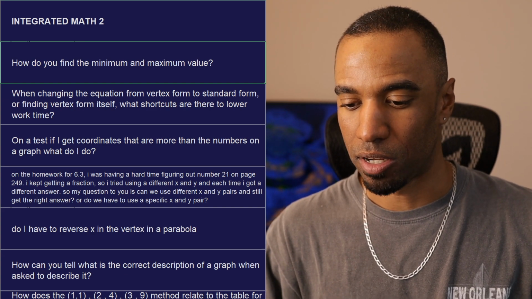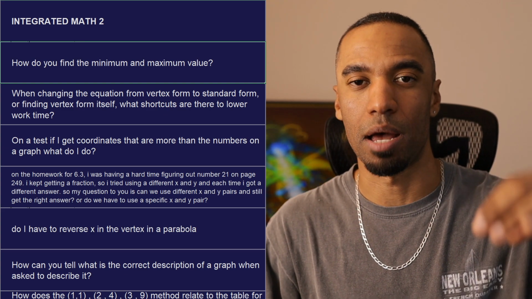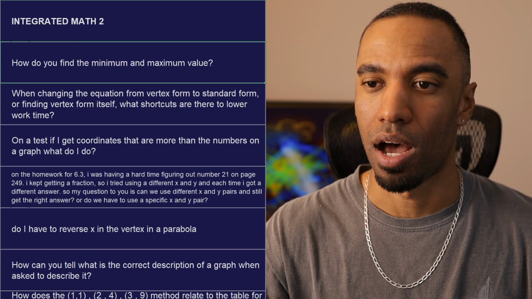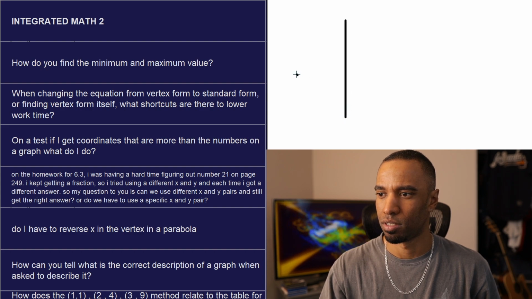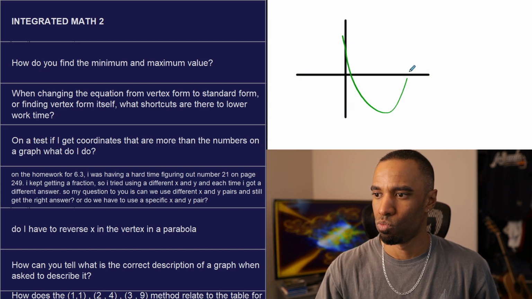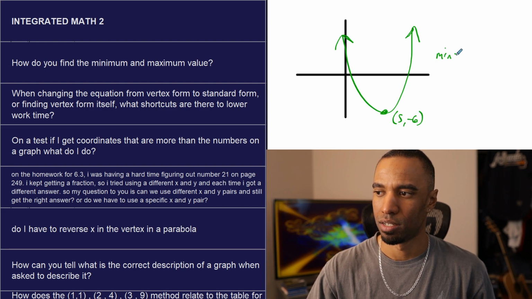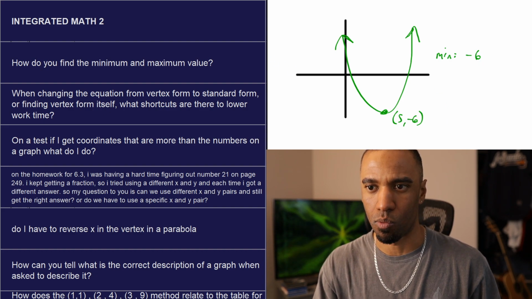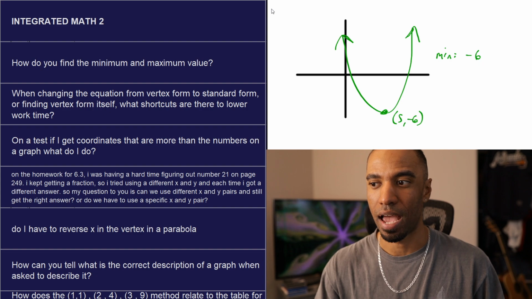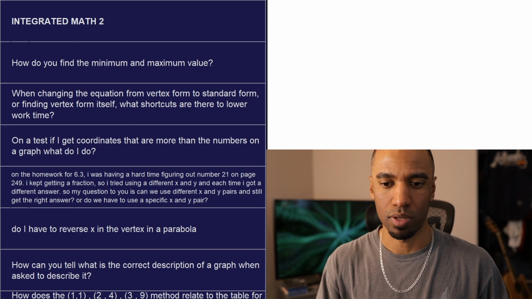So the maximum or minimum occurs at the vertex, and it is a minimum if it's a right side up parabola, and it's a maximum if it's an upside down parabola. So just for an example here, really briefly, if I have some sort of graph like this, parabola like that guy, and this is crossing at 5, -6, there is a minimum here at -6. It's the y value. Okay, I think that's really the only example I want to cover here. An upside down one would have a maximum at the vertex value. So that's how you find it. Hope that answered that one. With that one down, let's move on to the next question.